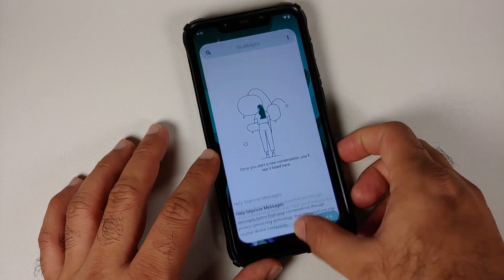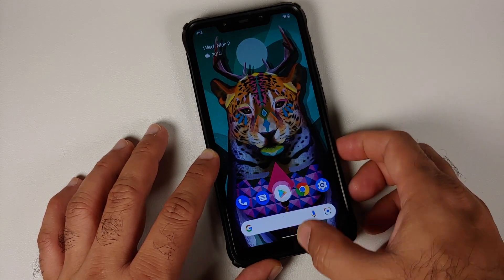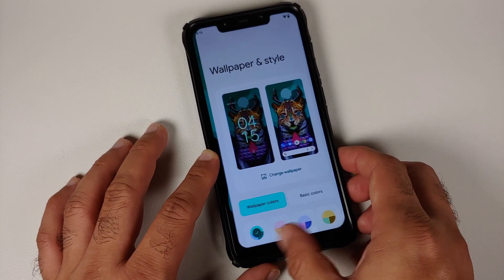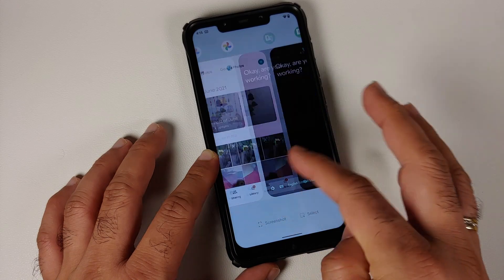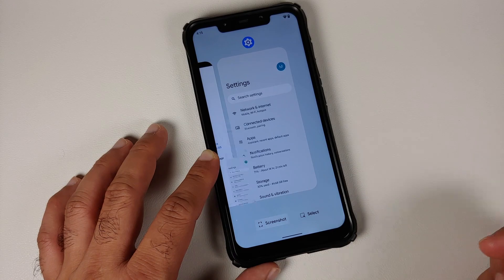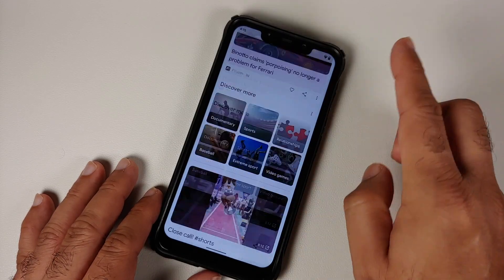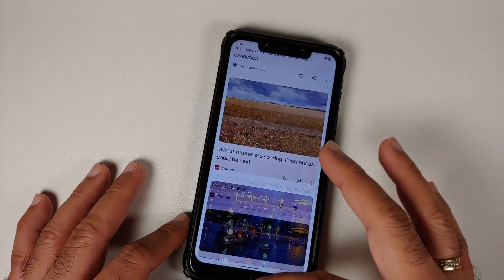Here are the app opening animations on your screen right now — pretty good, no jitters, no lags. Recents work fine; switching between a few applications also works without any issues. The recents are smooth, Select works, and screenshot also works like a boss. With respect to the Google Feed, once the content has cached, it is pretty smooth, and the transition from the Google Feed to your home screen is also smooth.